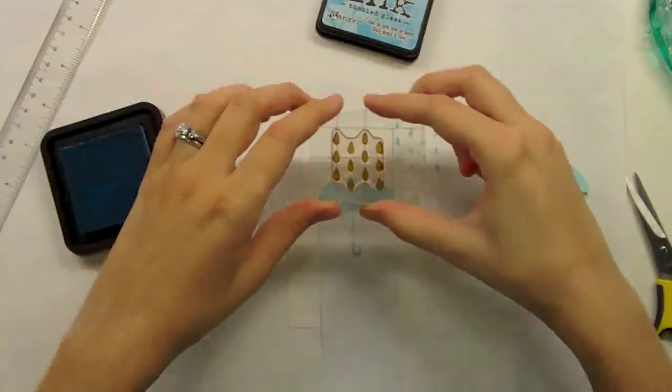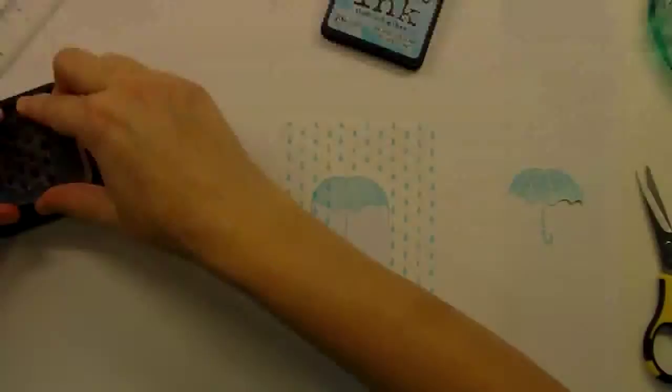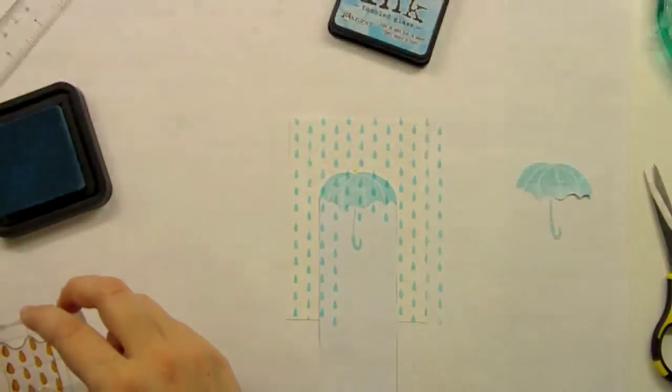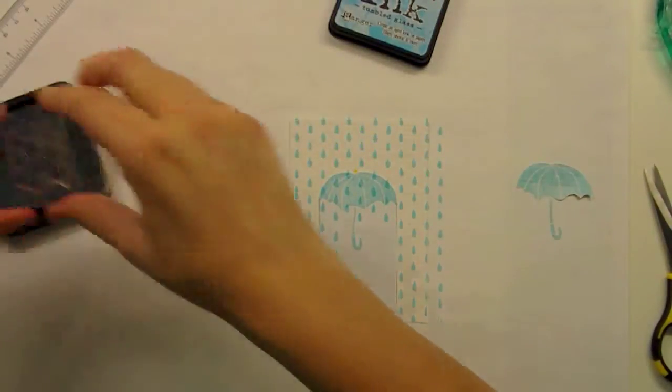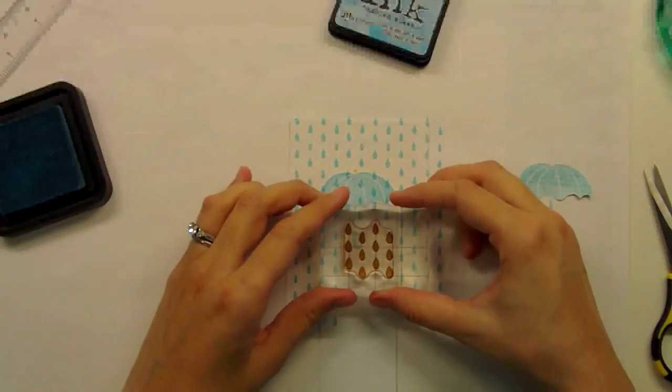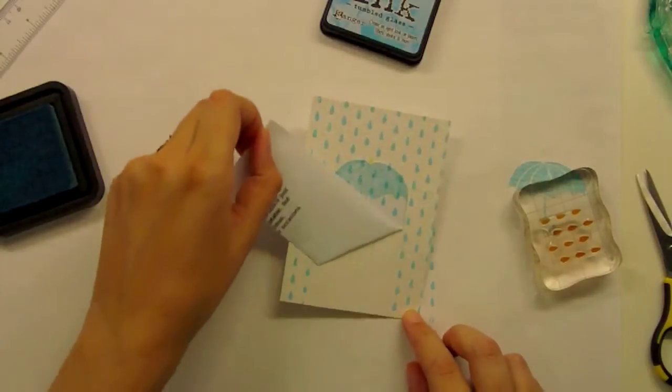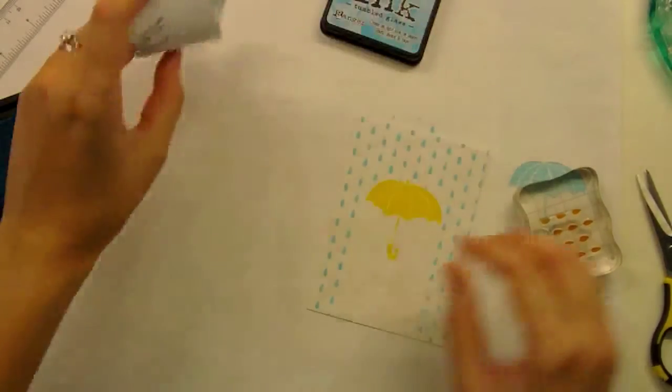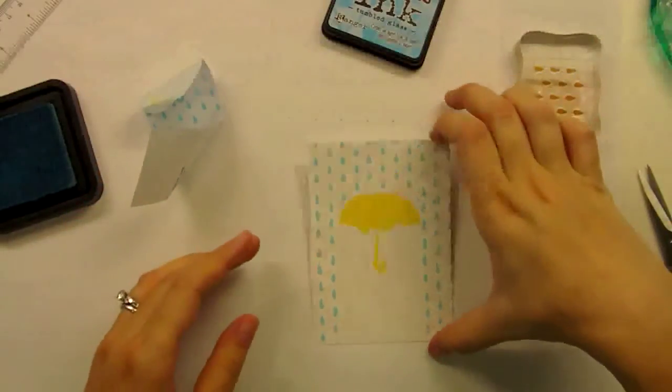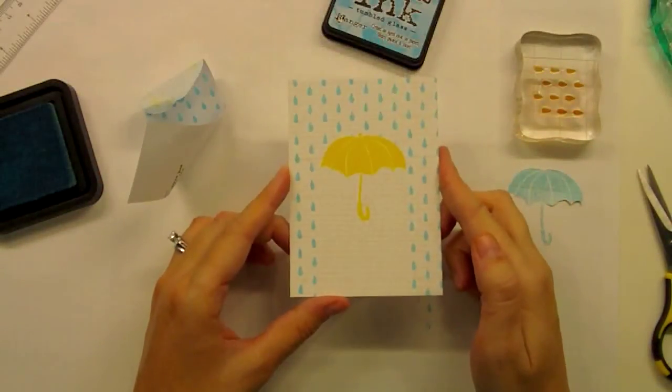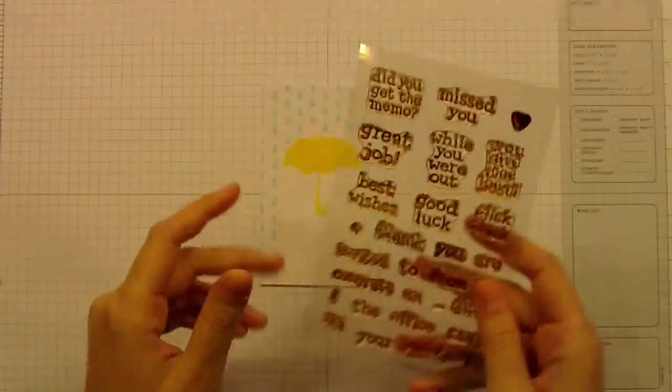I'm just going to start stamping it and I'm going to fast forward as I create the pattern all over this umbrella. I don't have to worry if I stamp over the umbrella because the mask is there. Right now I'm doing what should be the final stamp, but then you're going to see me stamp one more time, which I think is hilarious. I stamped a complete one on the mask, completely forgetting what I was doing in the first place. So there's a completely useless stamp for you. And then I'm realizing that I just wasted my time.